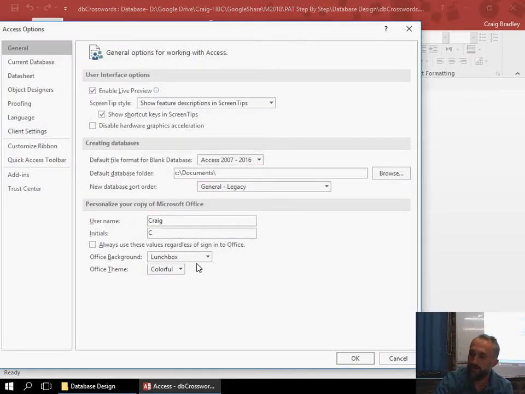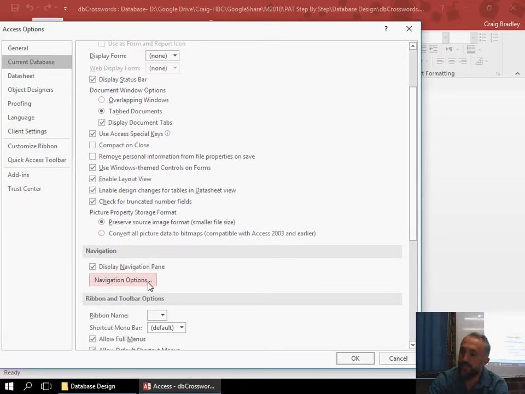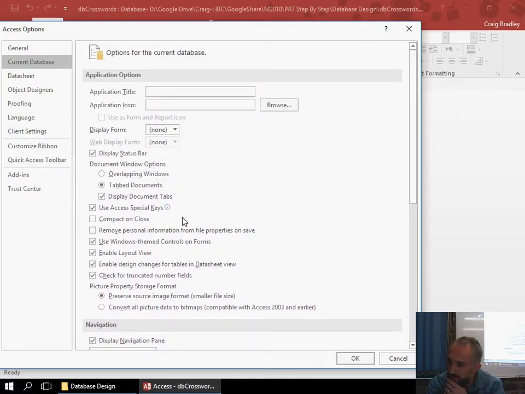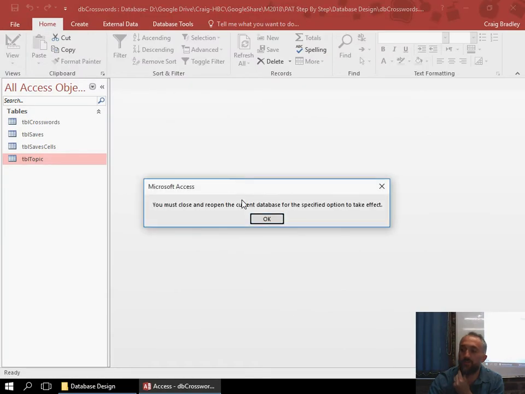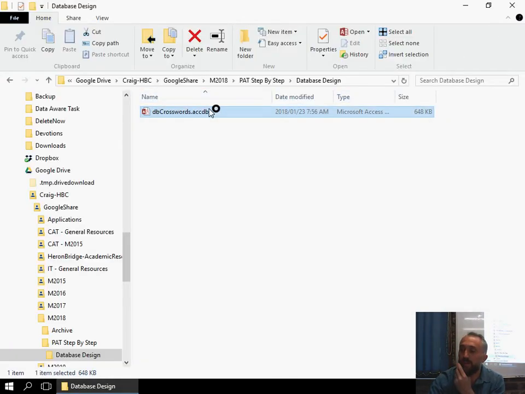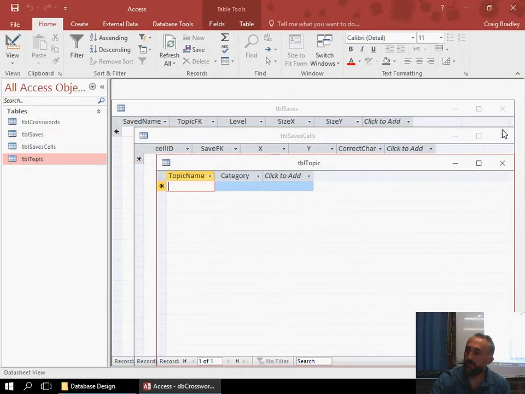There might be a shortcut to make it on all. But you want to change the way your one opens. So if you've got a current database and you change how it's going to be viewed, I've got to remember where this is now. There we go. It says tab documents or overlapping windows. If you tick overlapping windows, you go okay. It will ask you that you have to close your database first before it takes effect. So you close it and open it, and now when you open up your tables, you'll see it will open up in different windows. And then you can lay out your windows so you can see every one of them at the same time.